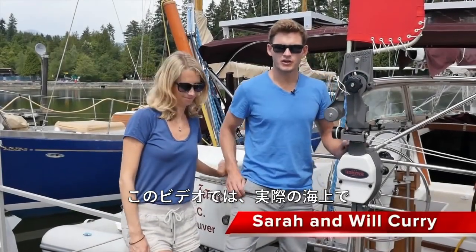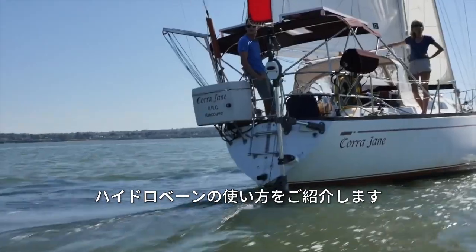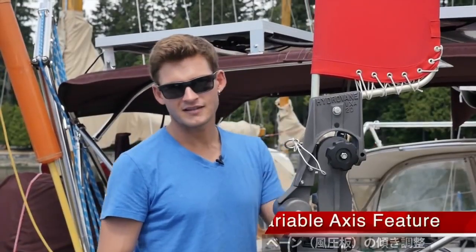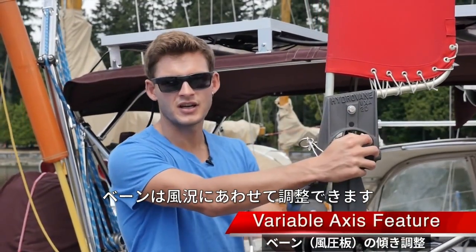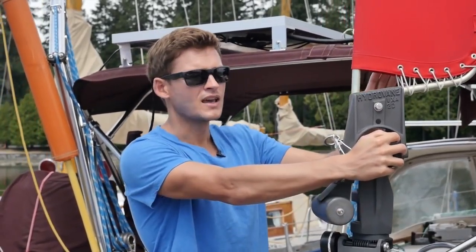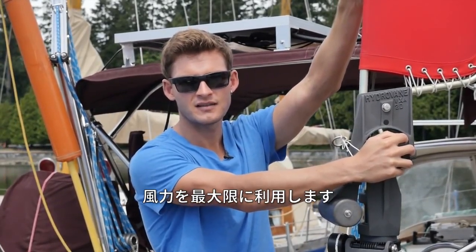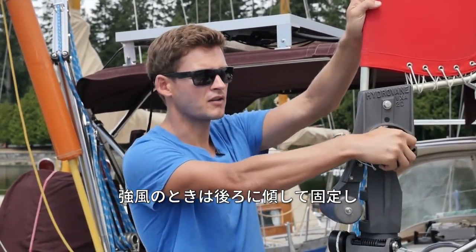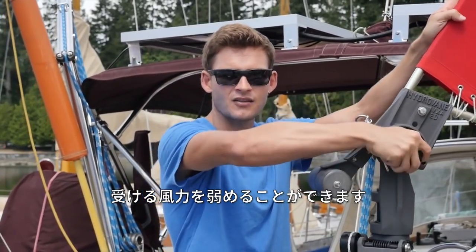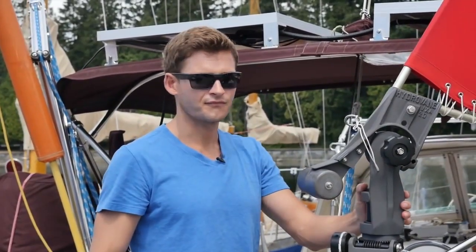For this video, we're going to do an operation video. We're going to actually go out on the water and show you how to use a hydrovane. The variable axes feature allows you to adjust the inclination of the vane based on the conditions. So in light airs, we can have the vane upright for maximum sensitivity. And for heavy weather, we can actually depower the vane by raking the axes aft and locking down the knob. So you're just desensitizing the vane.